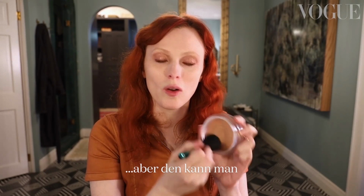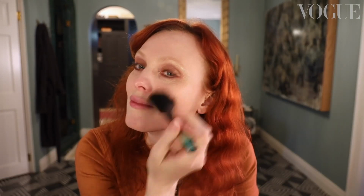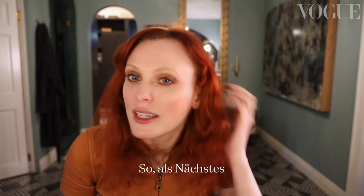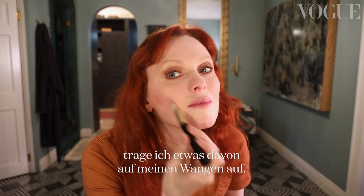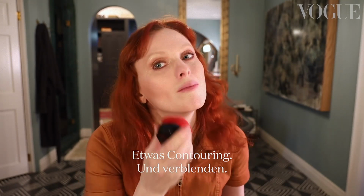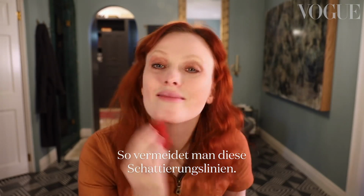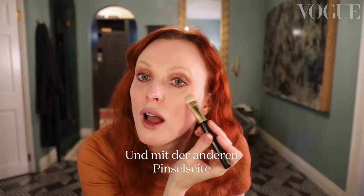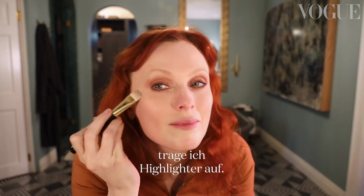I'm going to use this stuff. It's a bronzer, but you can use it all over your face. So the next thing I'm gonna do is add a little shade just onto my cheeks, give it a little contour, blending brush. So you don't have that sort of line of shade. And with the other side of the brush, I'm going to use the highlighter.